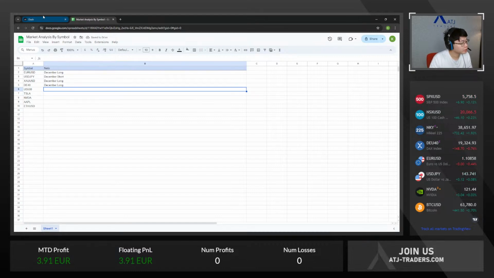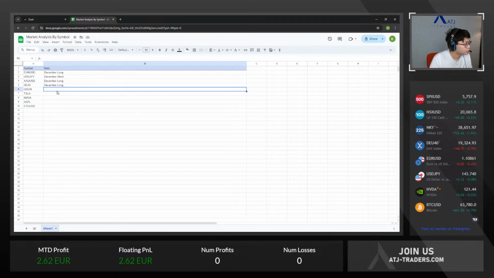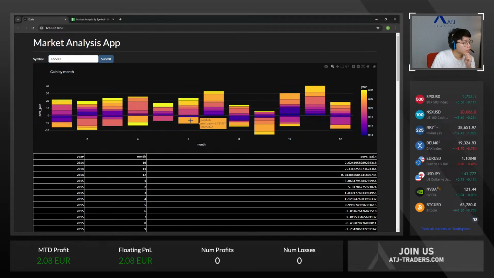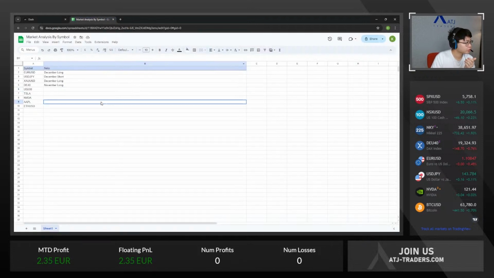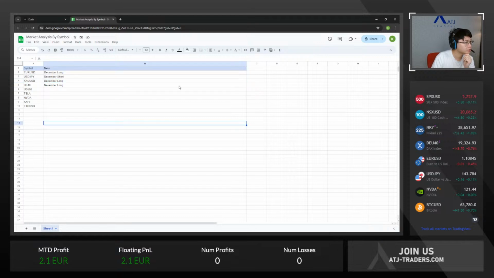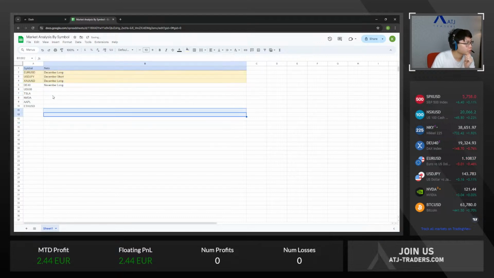So this is the way I trade now. US 500. Oh, it's not December, actually November is long. And let's go to US 500. It seems that there is some correlation between stock indices, right? So we have a correlated basket. Here we have FX, or more like this is USD, right? So maybe I can just color that. This is our USD package.